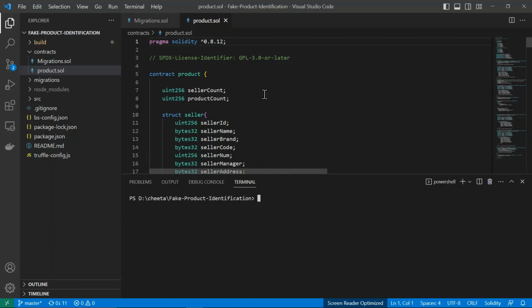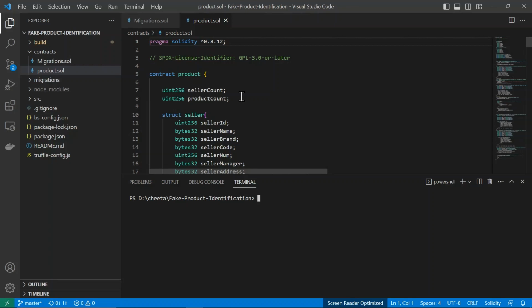So here you can see in VS Code all my directories and files. Here is some Truffle configuration file. I use Truffle because I use JavaScript for my project, and I also use web3.js for the code, and I use Solidity to write the smart contract. This is my main file, which is product.sol. It contains all the smart contract code, and there is some package JSON and other files regarding the project.